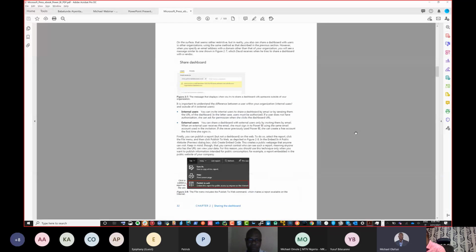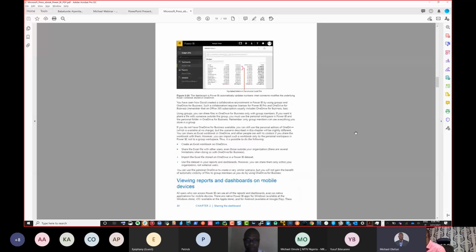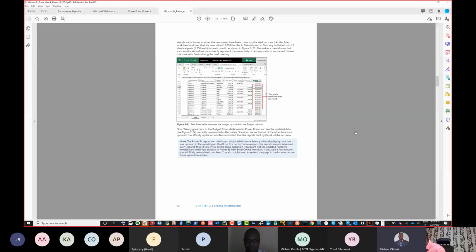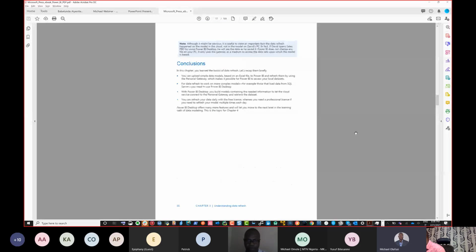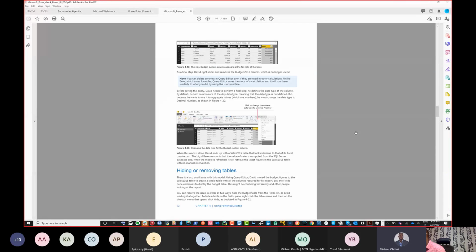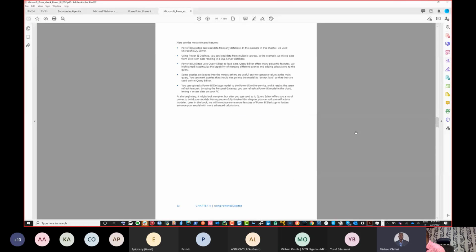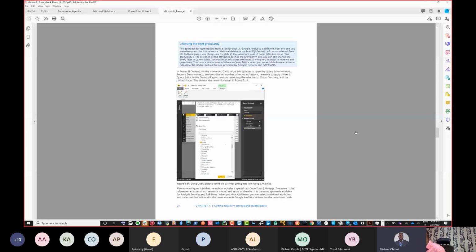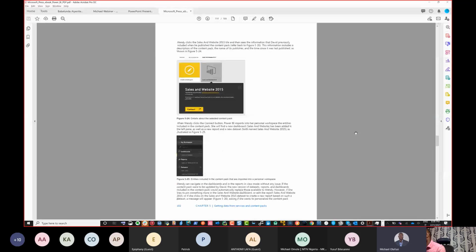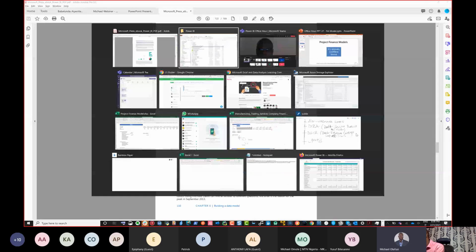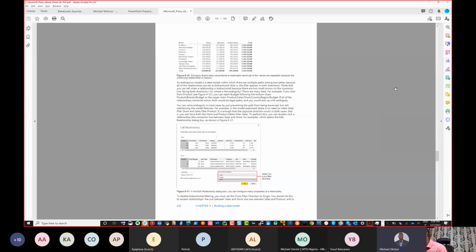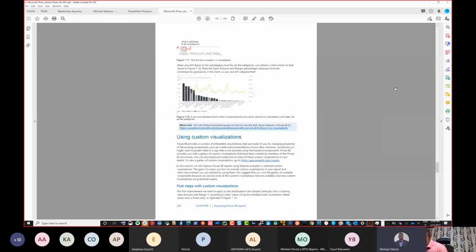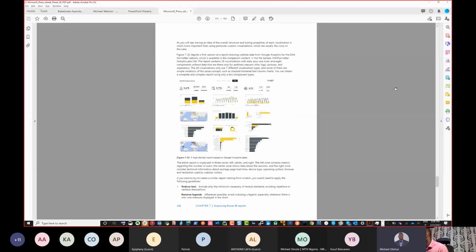Okay, is it this book? Let me just keep going. I don't think this is it. This is not it. I think I have changed the material completely. This is not the book. Let me see if I still have it in here. Unfortunately, it seems I've stopped adding that book to the resources I give out. Before, it used to be part of the resources that I give out.